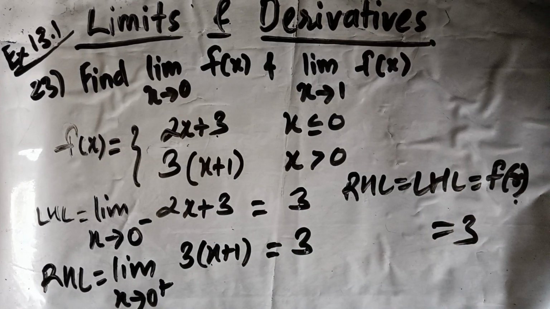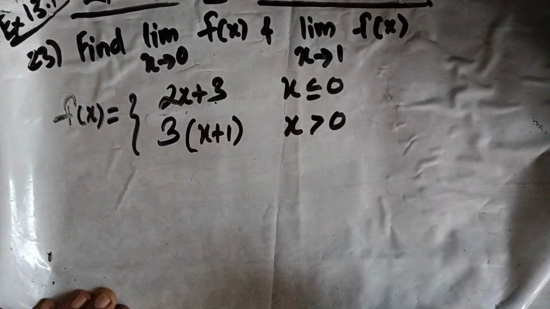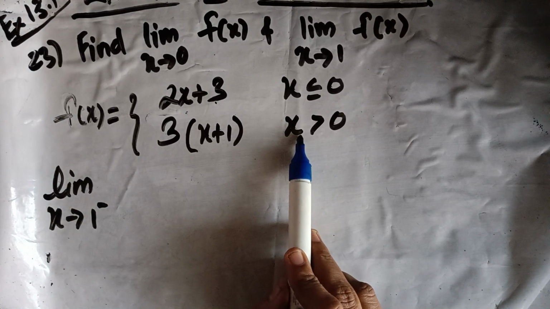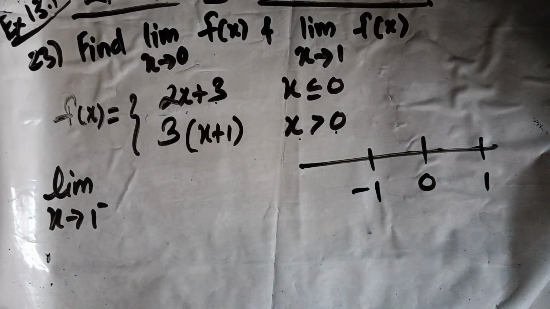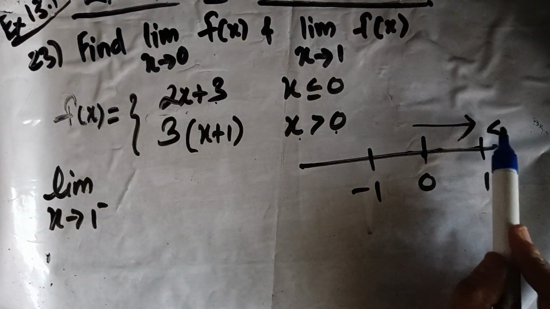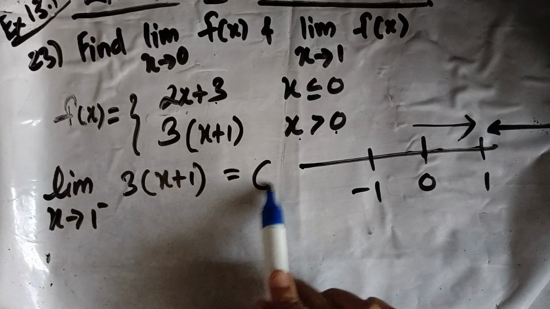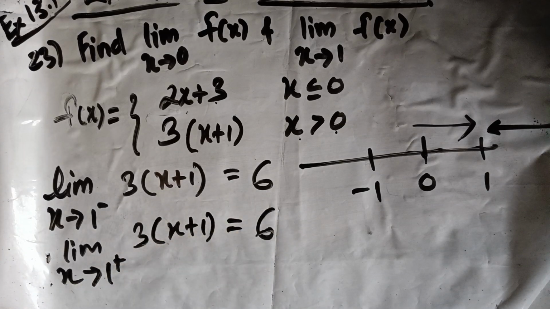Okay. Next is we have to check for 1. 1 minus. Now here this is for x greater than 0, correct? Oh, sorry, this is for minus 1, this is for 1. So left hand side of 1 is greater than 0, so we have to use this function, and for the right hand side also same function. Okay, so we'll get the same value actually, 6. And for limit x tends to 1 plus, it is again 6. Okay, so left hand limit is equal to right hand limit is equal to f of x as x tends to 1.